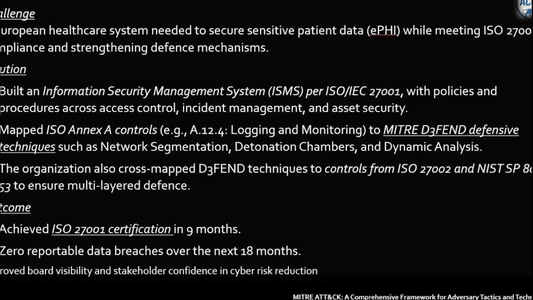The second case study is a healthcare provider. Its primary objective is to secure sensitive patient data. They have ISO 27000 already in place, so they wanted to secure further, and hence they used MITRE D3FEND. They have policies in place across their access management, incident management, asset management, and security. What they did is they mapped the controls of ISO to three different defensive techniques, including network segmentation, detonation chambers, and dynamic analysis. They cross-mapped the techniques to ISO 27002 and NIST 800-53 to ensure multi-layered defense. Doing so helped them ensure that they are certified and don't have any breaches, protecting the sensitive information that they have. It also helped to improve board visibility and stakeholder confidence in their risk reduction strategy, maintaining their reputation.